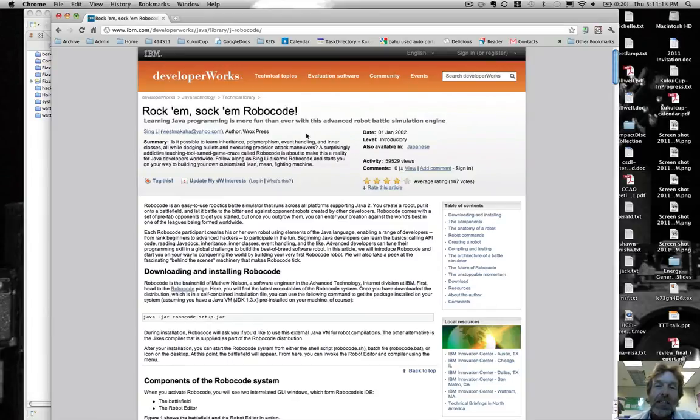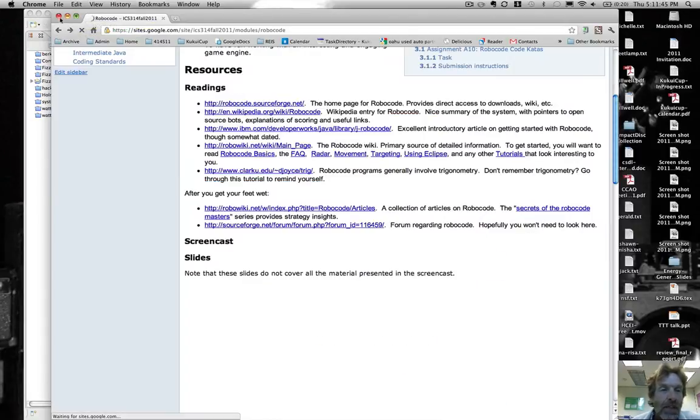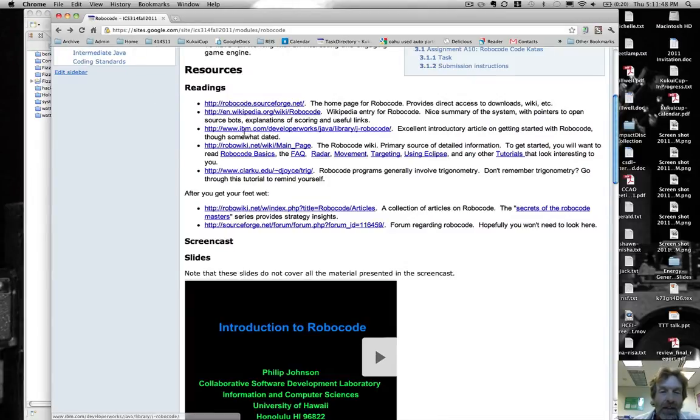So I think this is a great example of the potential of open source, where you have a community of people who are passionate about the system and want to donate their time and energy to keep it going and improve it and extend it, and they're doing a fantastic job. So I'm very happy to show you this system, not only because it's a fun system and is implemented pretty well, but also because it's an example of what can actually happen with open source software development. So let's go back to the ratings page.